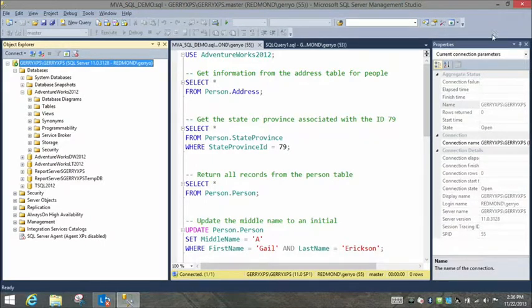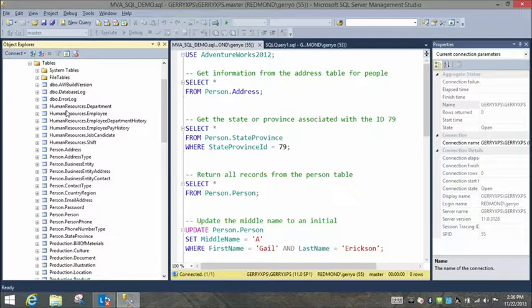Okay, so what we're looking at here is SQL Server Management Studio accessing a database locally on the machine. Over here on the left-hand side is what we call the Object Explorer, and this shows us the databases that we have connected to the system. And AdventureWorks 2012 is just one that you can get off of CodePlex. If you search for AdventureWorks or SQL Server sample databases, that's exactly what this database is.